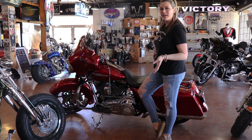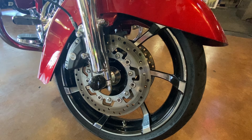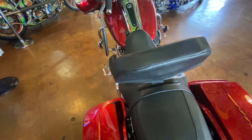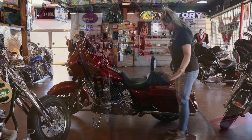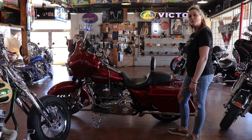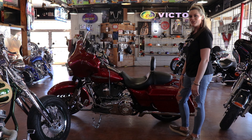We talked about the back of the bike, let's talk about the front. Did you notice this gorgeous front wheel? It's a 19 — handles awesome, which you'll see in just a second. You have your super comfy seat, you have your driver backrest. You want to go on a trip with your old lady, pack your bags full. You can also put stuff on this luggage rack. Want to go by yourself, go on a girls trip — this bike is for you.